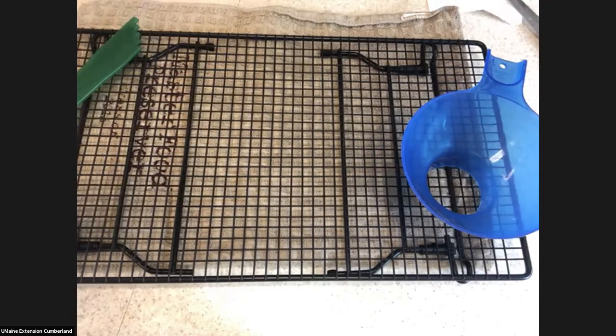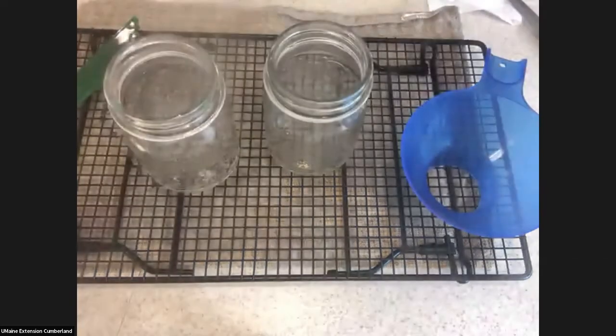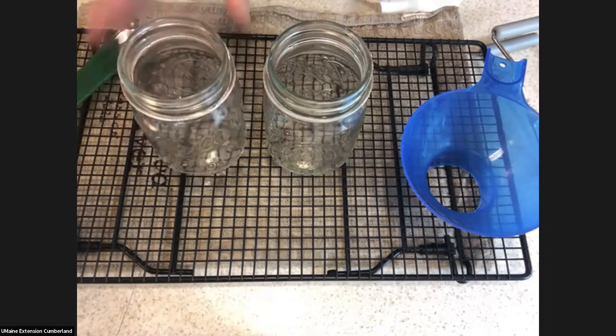And I'm going to take out, let's say, two to do at once. Maybe at home when I wasn't talking at the same time, I would do three or four, but we don't want your product or your jars to cool down too much while you're filling them. So we'll just do two to demonstrate to begin. So I've got my empty jars here.